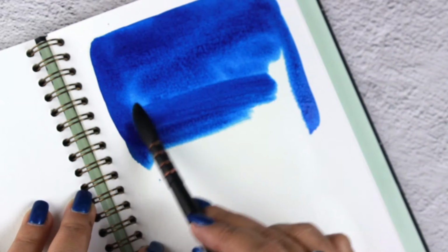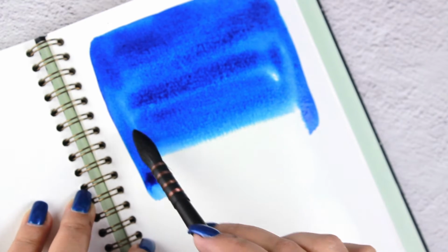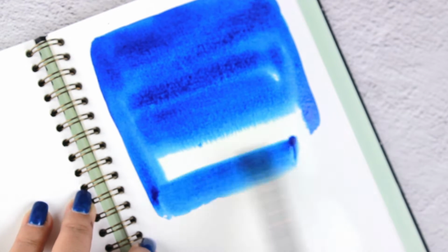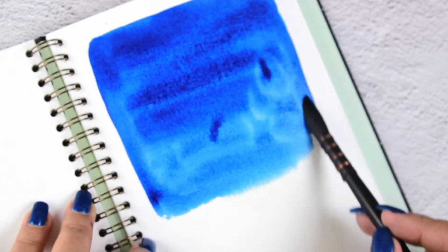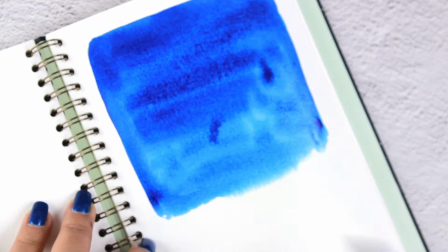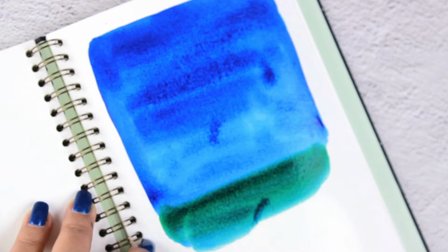So if you have not tried wet on wet before, I will highly suggest you to take a piece of paper and try and blend two colors, or maybe just play around with the color a little bit so that you see how it works and get more comfortable with it before you dig in your sketchbooks. So that's something that you can do.